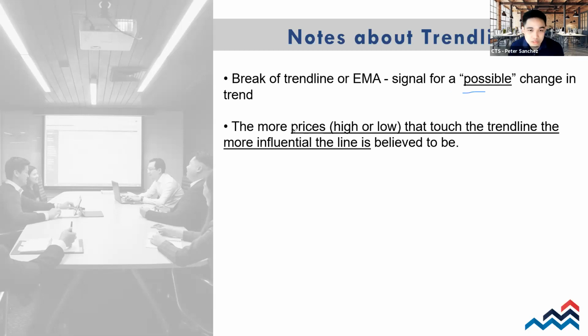So another note is that the more prices, high or low, downtrend or uptrend, that yung price niya touch yung trend line, the more influential the line is believed to be. So if you're a trader, tapos nakita mo, tinatamaan tong trend line mo palagi as a support, or sabihin natin as a low, you could expect that sa future, maging low rin siya. No? Again, expect lang. It's not 100% sure, pero nagkakaroon ka na ng expectation. Kung hindi na-respect yung trend line mo, nagkaroon ng break, then there's a chance na nababago na siya ng trend. Okay? Gets?